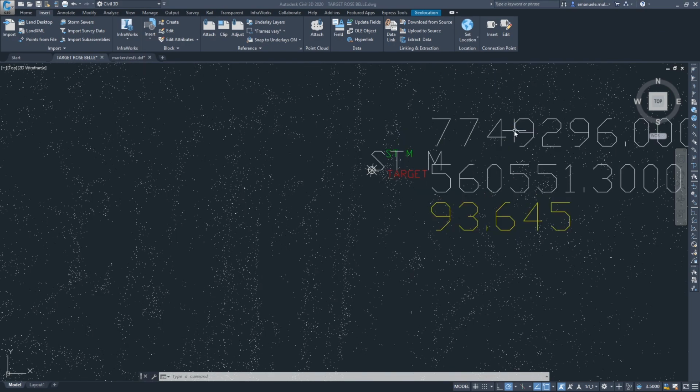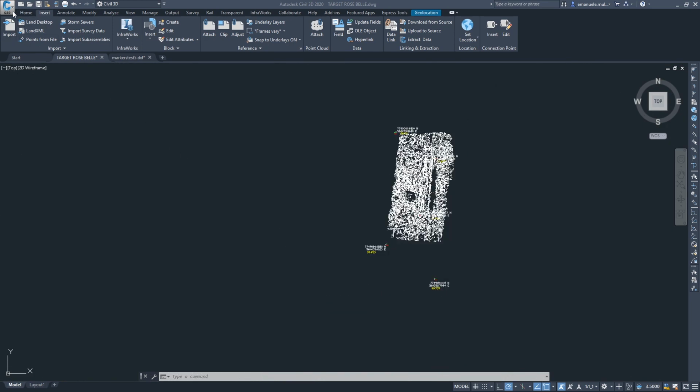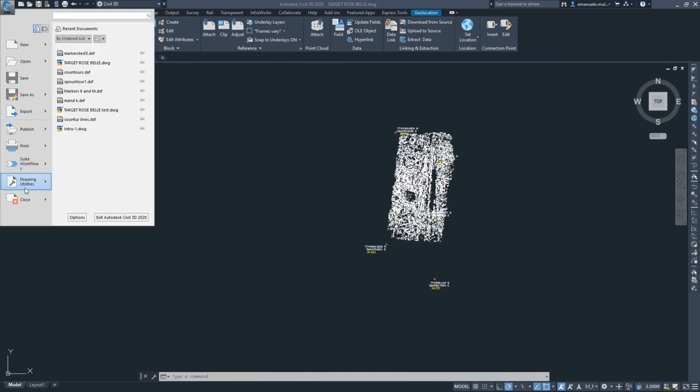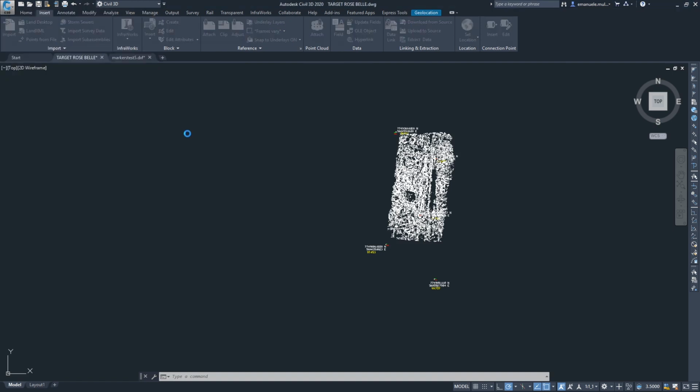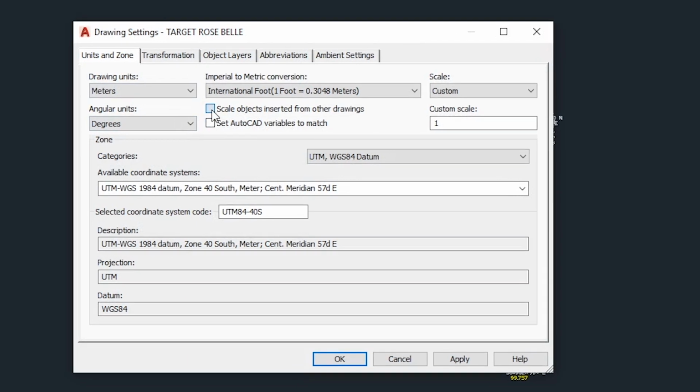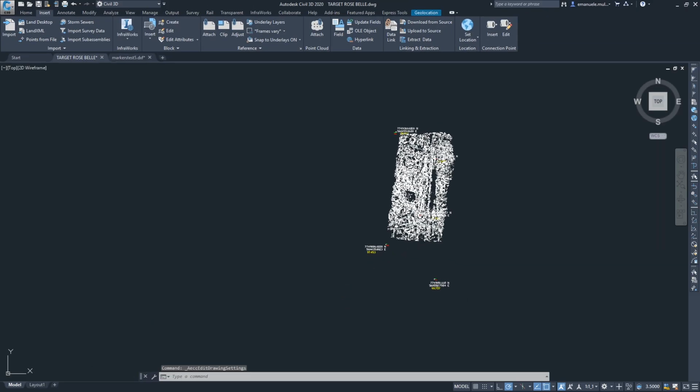Here we also need to check in the settings that this is unchecked: scale objects inserted from other drawing. So meters, degrees, this is unchecked. The custom one is the right coordinate system. In this way, we can apply on the drawing several layers of the DXF file.